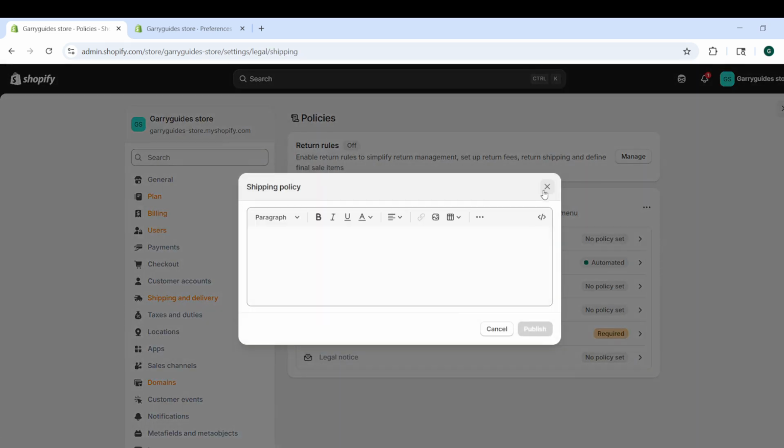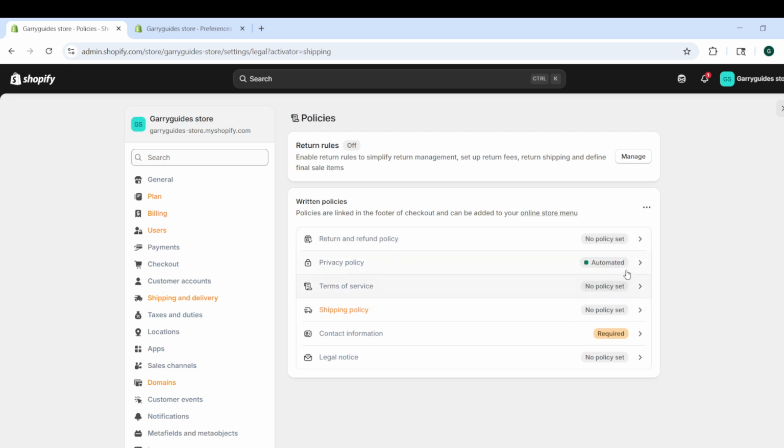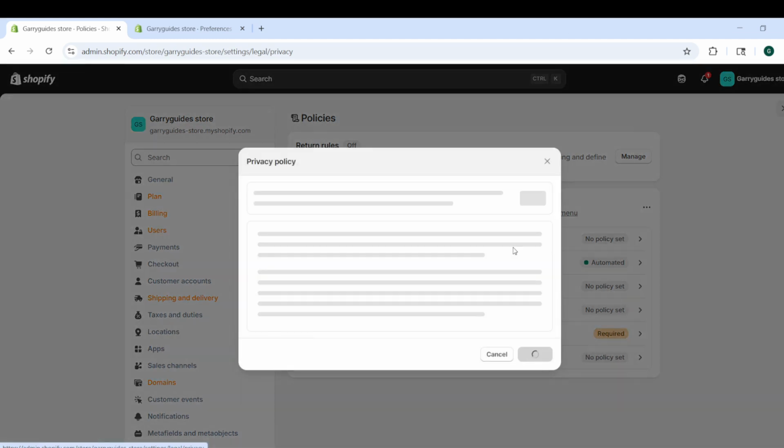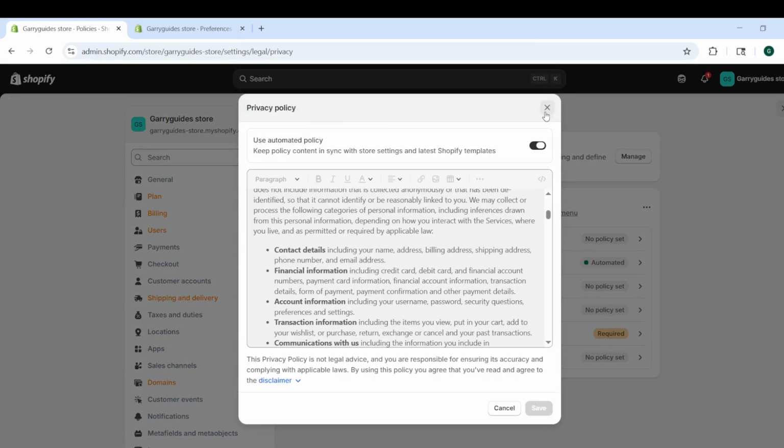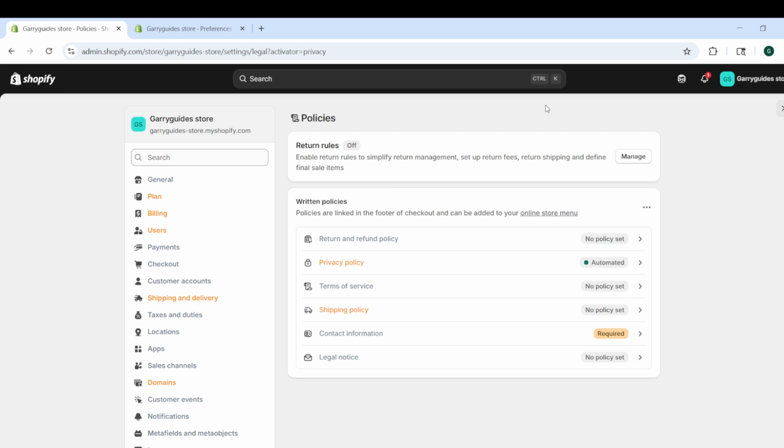To save money, keep the default store URL instead of buying a custom domain right away. That means you will continue using the built-in Shopify web address for now. It may not be as branded as a custom domain, but it allows you to launch your store for free and upgrade later when you are ready.